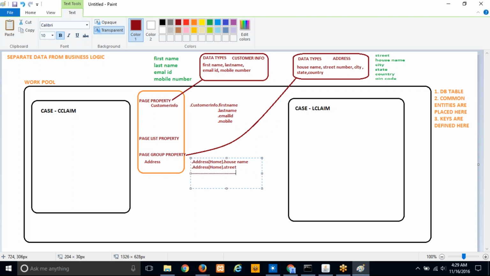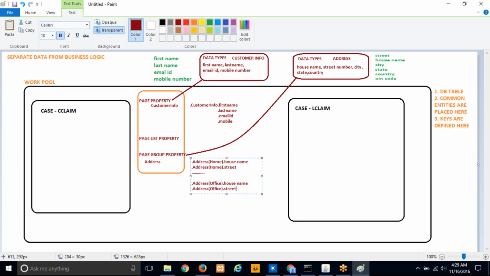Now another option I can have for this is dot address of office dot host name. We can have dot address of office dot street.